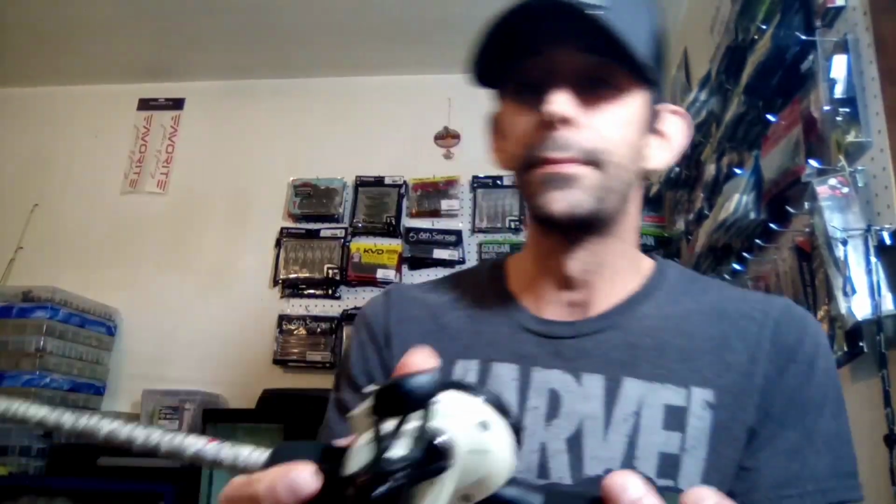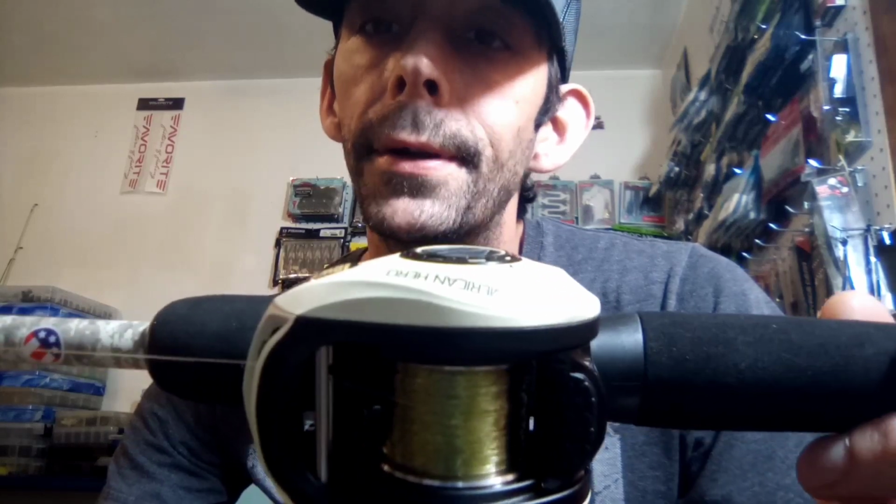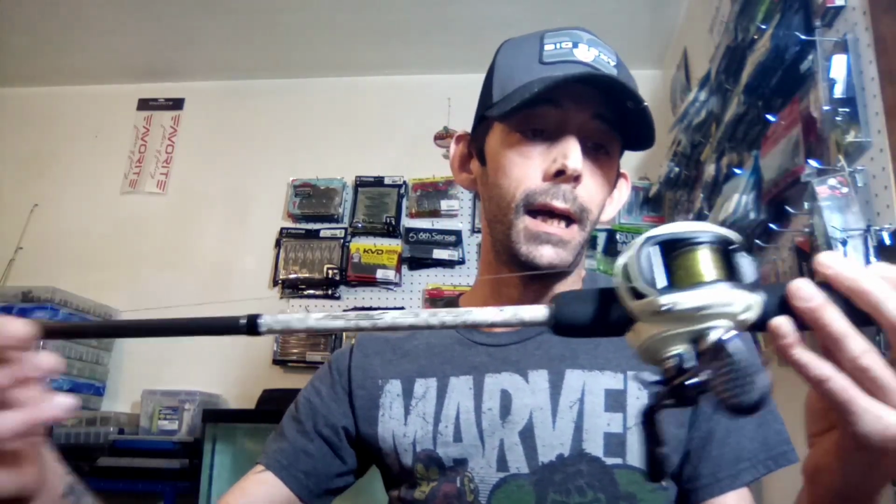Next up is the Lew's American Hero, and this is the camouflage version. It's the American Hero Speed Stick. Really like this one too. This one feels really good in the hands too. I like that it has the shorter rod. It's a 6'6", medium heavy. And this one holds a 1/4 of an ounce to a 3/4 ounce lure, 10 to 20 pound line.